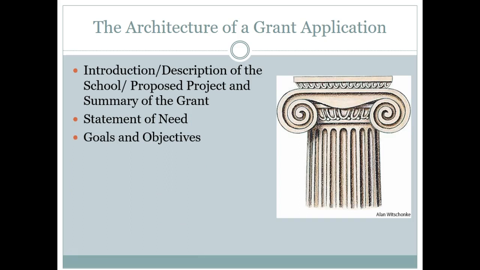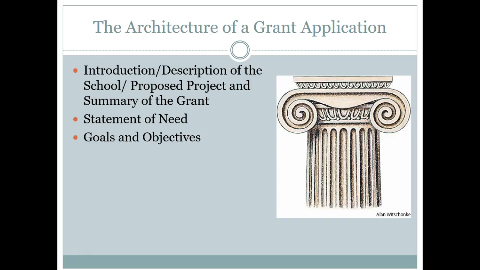Goals and objectives. So once you identify your need, you move on to goals and objectives. So the goal is a more general statement, whereas the objective is very specific and should match the identified needs. So an objective follows the formula who will do what by when as measured by what instrument. Okay, so think of kind of SMART goals. Each third grader will demonstrate mastery of the multiplication table 0 to 9 by May 2003 as measured by a timed 5-minute test of 100 multiplication facts.